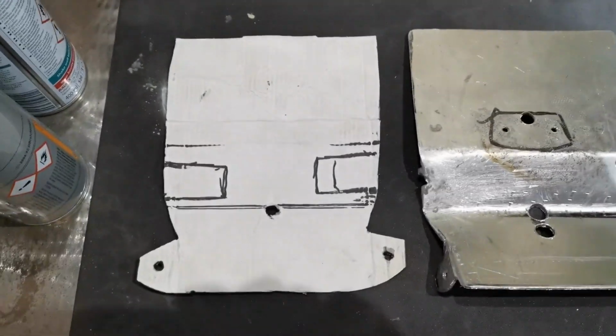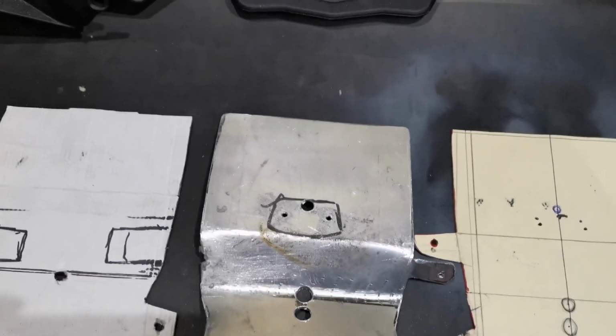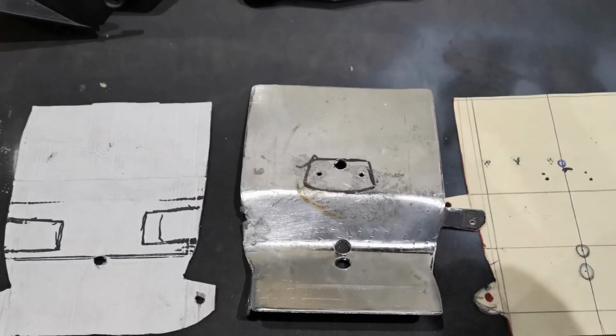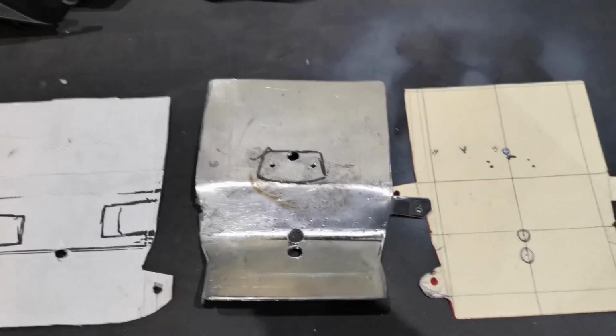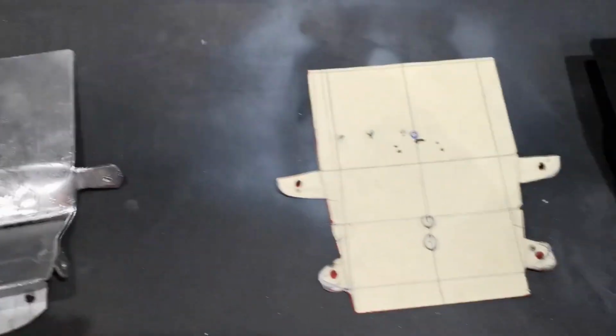So we started off with this rough template, which turned into this, which I busted. One of the ends fell off. Tried to weld it back on. My skills just aren't there yet. I tried to braze it back on. Skills definitely aren't there. So, trash.